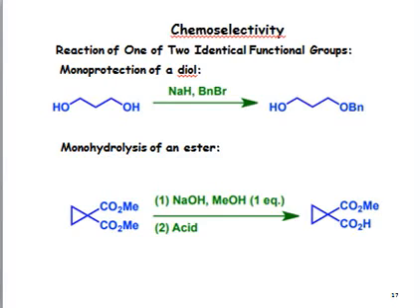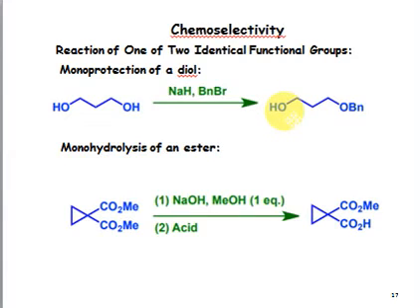And here the example is about the reaction of two identical functional groups, right? So we have two functional groups, both are alcohols, and you can see both are primary alcohols, but we want to react only one alcohol, and we don't want to react the second alcohol as well, right? So this is an example in which a molecule can react twice, but we want to react it only once, right? So in that case, the reagent should be sodium hydride in presence of benzyl bromide, right? So this reagent will prefer only one of the hydroxyl groups, while the other will not be affected.